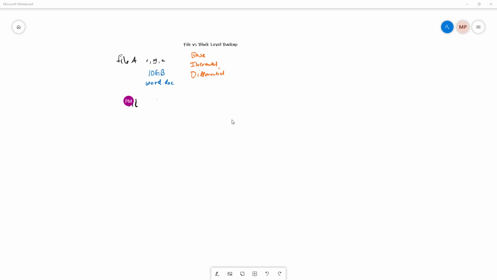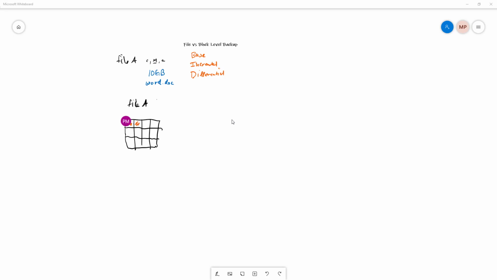So imagine I take that same file A, and in the case of block level, what I'm going to do is I'm going to just draw a disk here or table that represents my underlying disk drive. So that file might consume some data blocks on that raw disk drive.